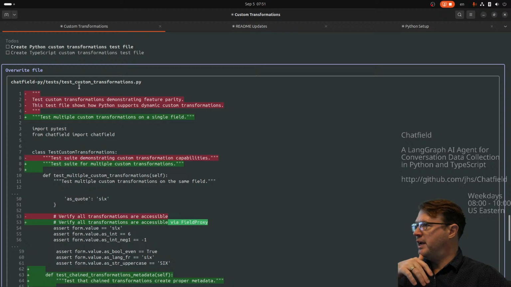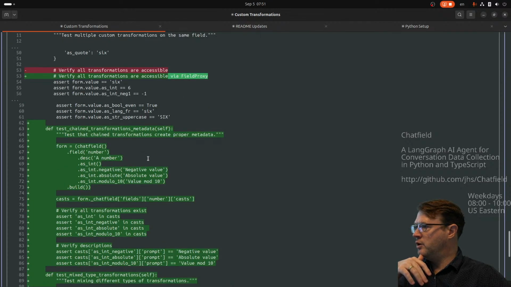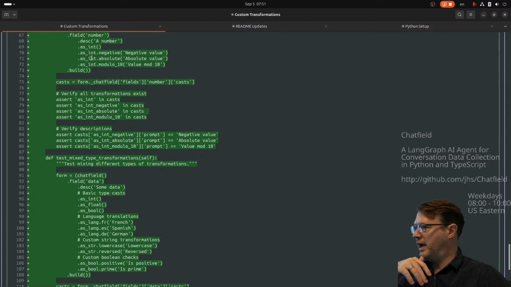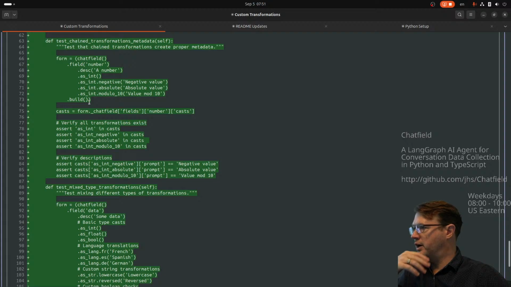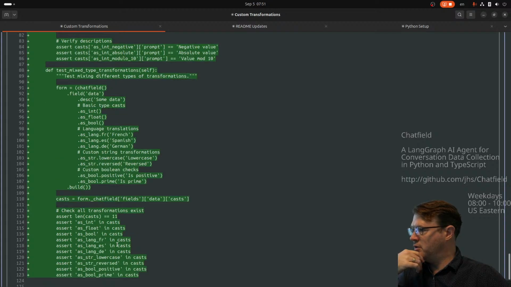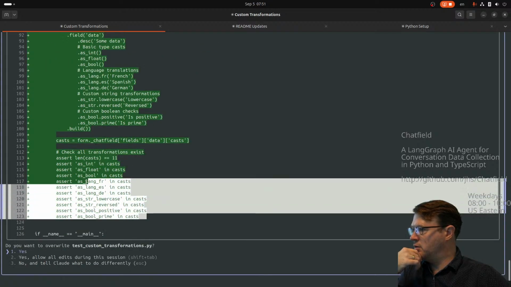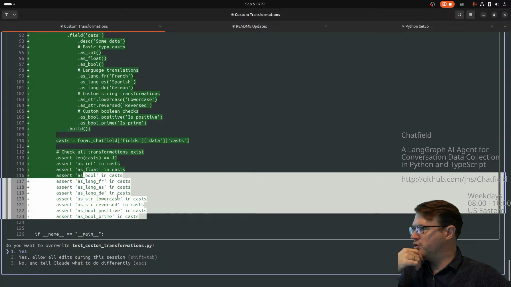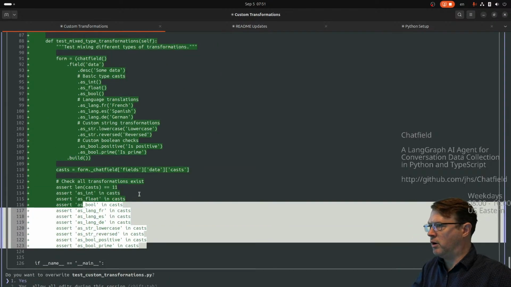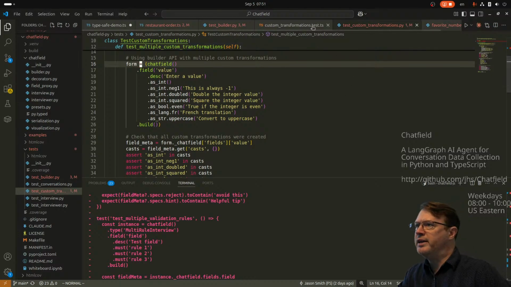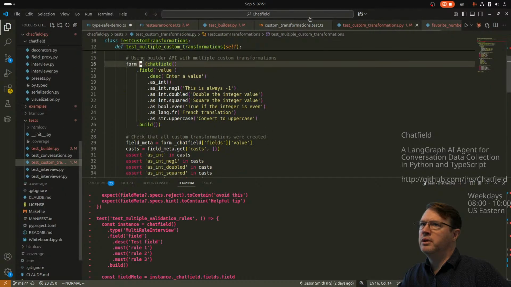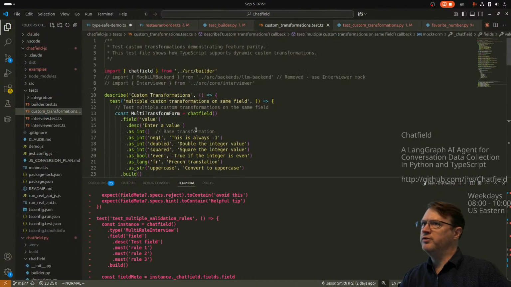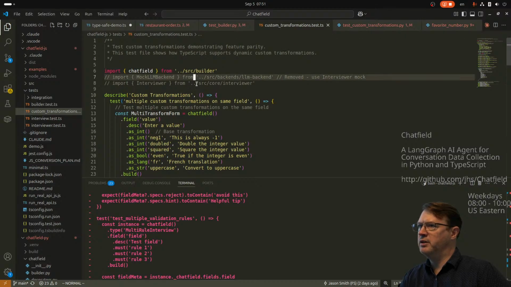Okay, multiple, good. So now in Python, we're cleaning it up. We're adding all these tests. And then it's hard coded it in there, has it not? Form equals Chatfield. Whew, this is super wrong, right? This is super wrong. Why is it so bad? Wait, in my tests here, no, the custom transformations TypeScript is definitely better.